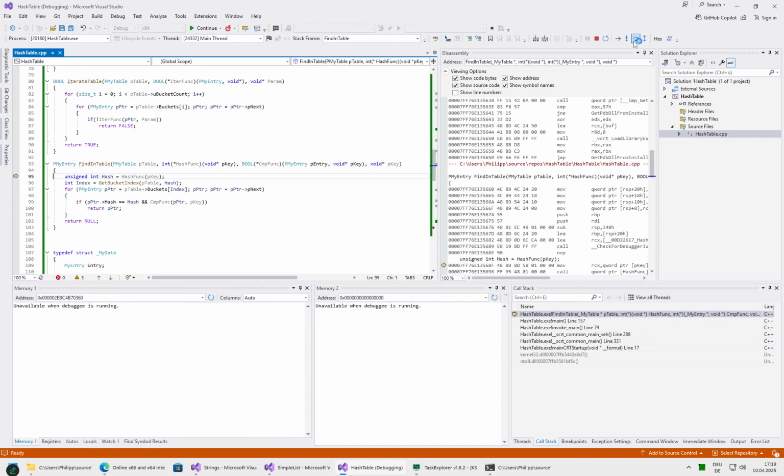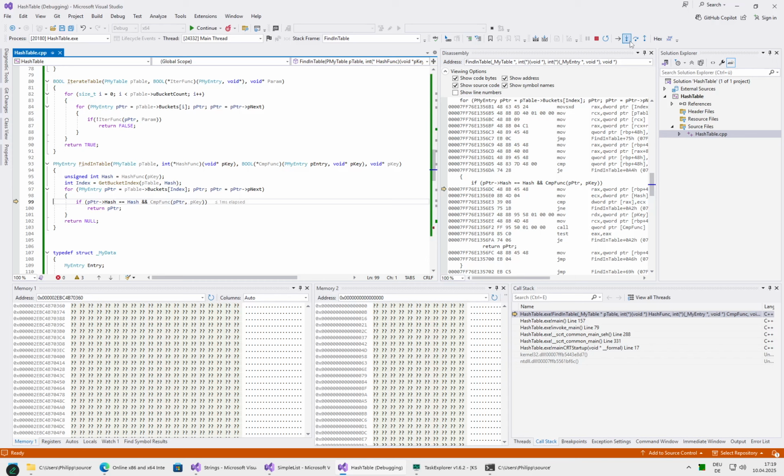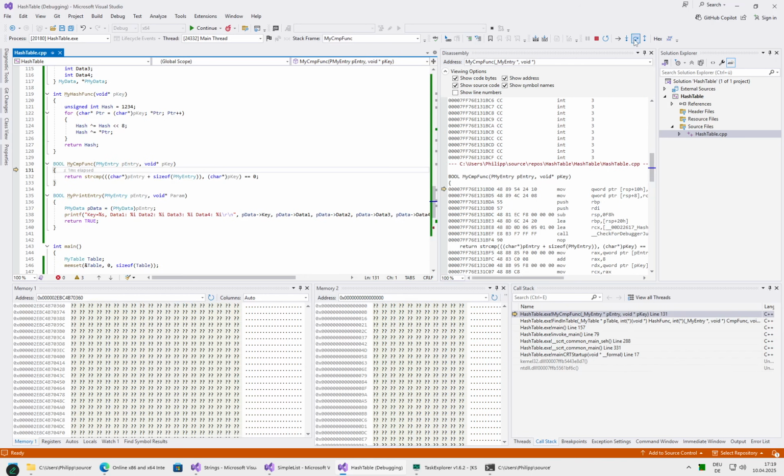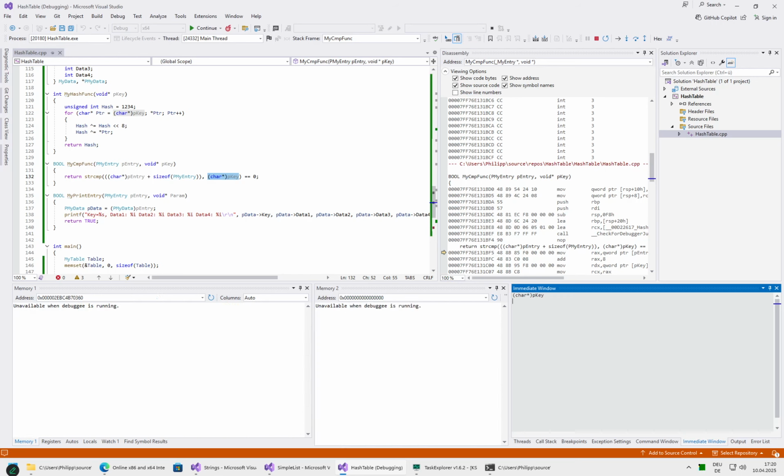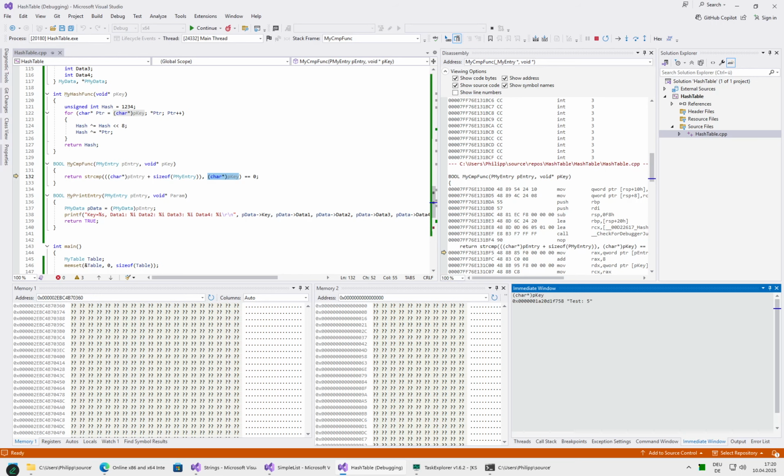Now the hash is the same, so compare should also succeed. We can first see what we have here to anticipate the result. It didn't work. Right, because this should be without p here again.